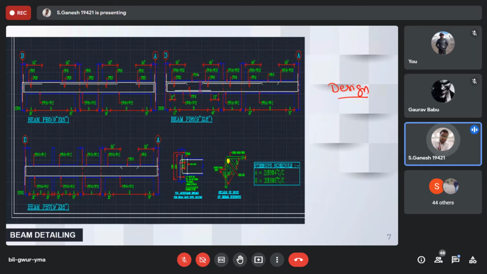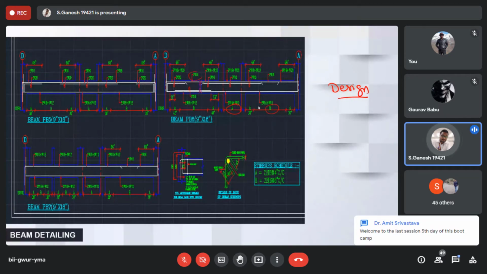So certain size is 12, certain is 16, or certain is showing A, certain is showing as B. So what is this all about? It's all about the stirrups, the diameter which you are going to use in the main sections or your element of beam, column, slabs, that is your detailing. So when you prepare rebar connections or some kind of detailing work in beam, that is called beam detailing.